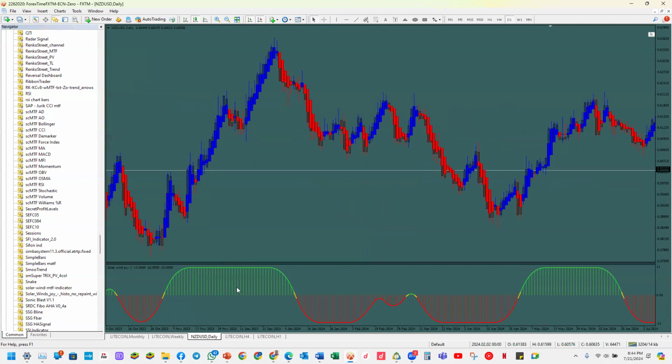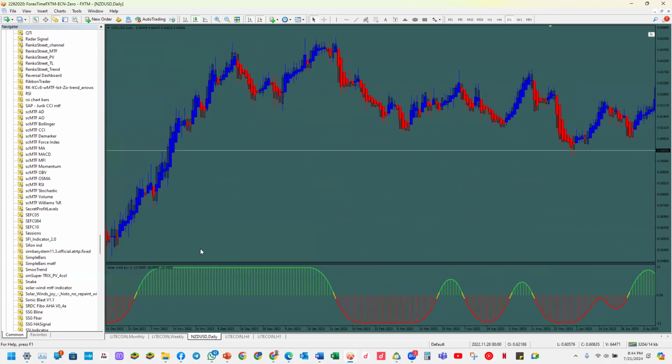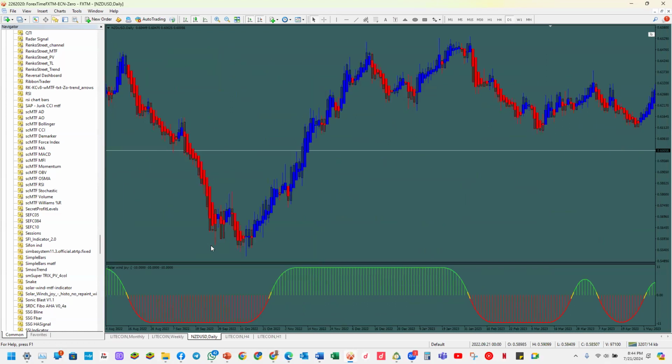So this is just one of them. When you see green, the market will be buying. When you see red, the market will be selling. So even if you don't know how to trade Forex, the only thing you need to know is that when this line turns green, look for a buy. When this line turns red, look for a sell. This is why I said this class is more like a standalone class today. It doesn't necessarily mean that you need to know everything we have done from the beginning of this class in order to use this.